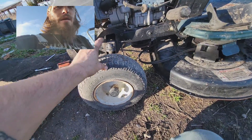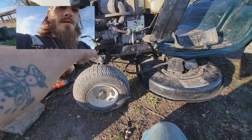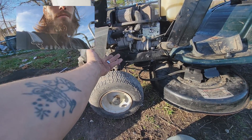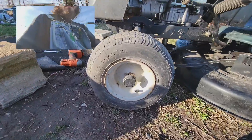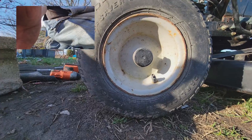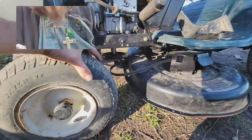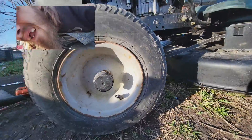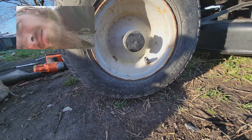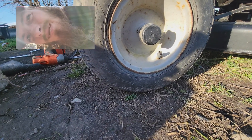I aired a tire on the other side, and I think I aired them all up the first day. The one on the other side is supposed to hold air but it don't. It's the same as these little things. I don't know if any of y'all can see that. Let's see if I can even see what size they are - 13 5.00-6.